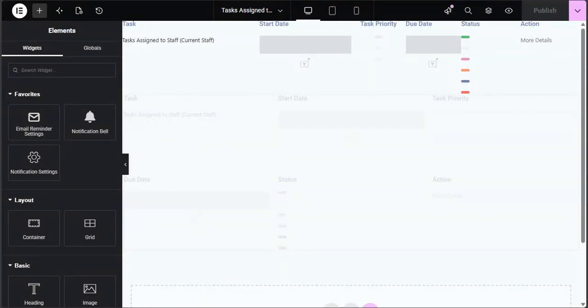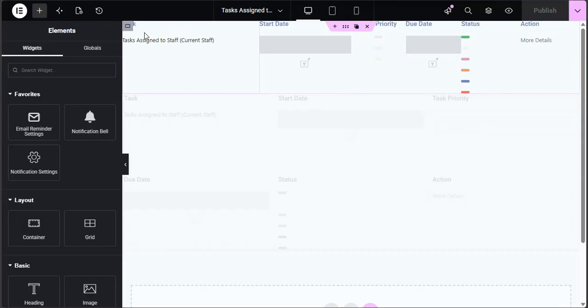Okay, so there's nothing fancy about how to build this thing. It's entirely on how you want to arrange your things, how you want the user interface to look like, and whatever you are trying to achieve as the end goal. So I have several columns here. That is task, start date, priority, due date, status and action.